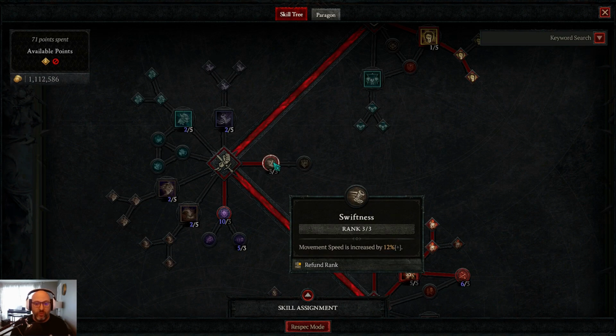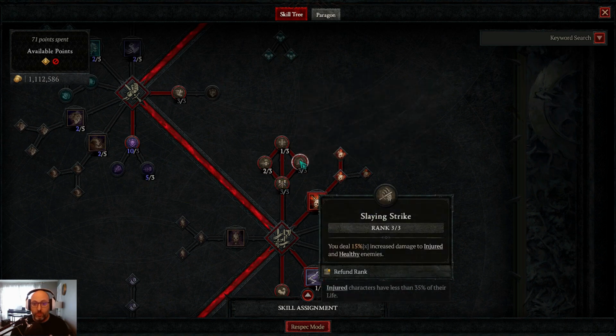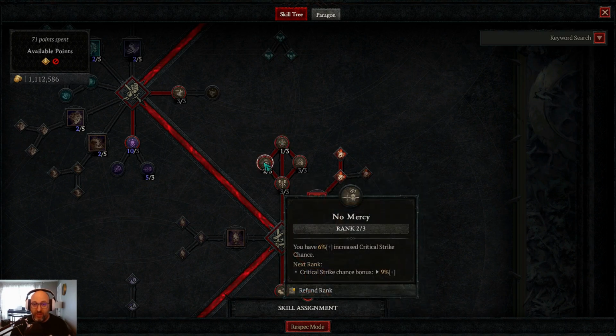3 points into Swiftness. 3 points into Aggressive Resistance. 3 points to Pit Fighter. 3 points of Slaying Strike, and you want 1 point into Exposed Vulnerability, as we do not use the Exploit Glyph. And if you have 3 extra points, you put them in No Mercy, or use a potion to max out your critical strike chance to 100%.